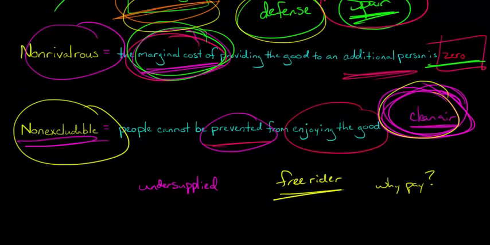And so there are a couple of different solutions, but basically this kind of provides a rationale for government to get involved. One solution would be for the government to come in and say, look, we're going to provide this public good ourselves, and then we're going to tax people to pay for it, or we're going to charge user fees or something, and then we can ensure that the public good is provided.